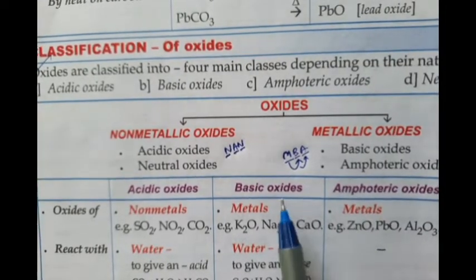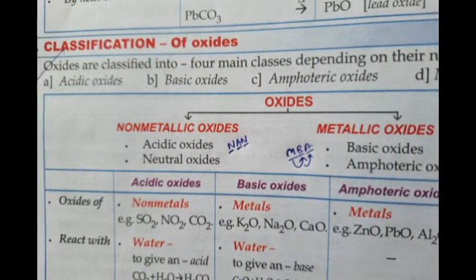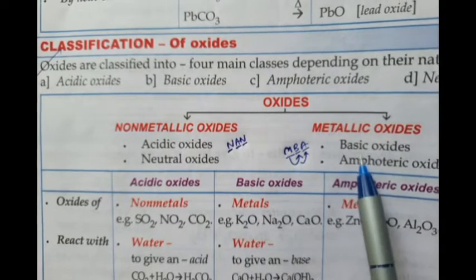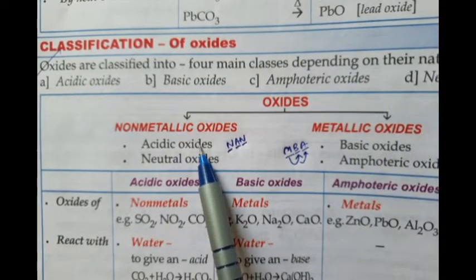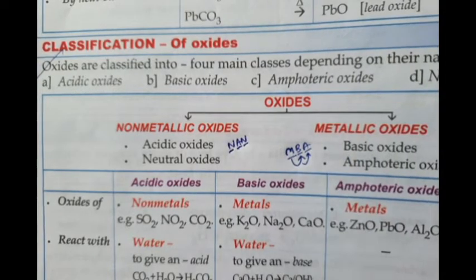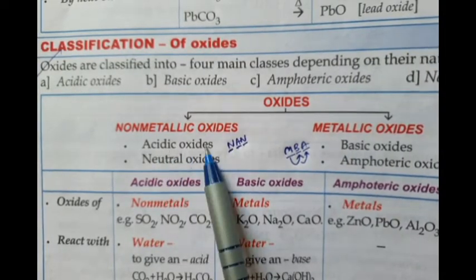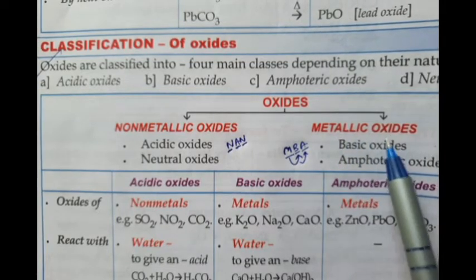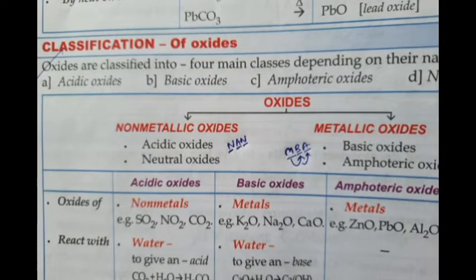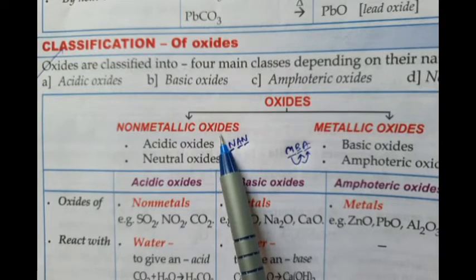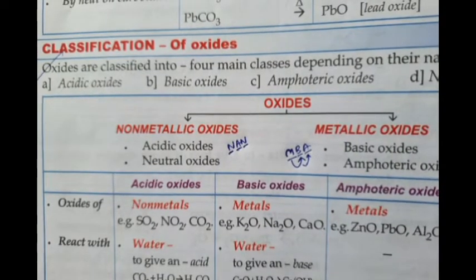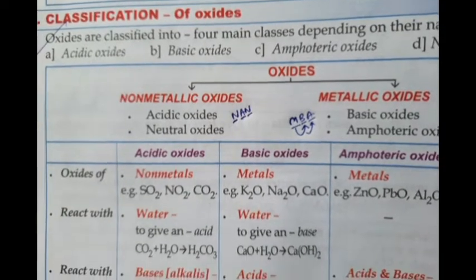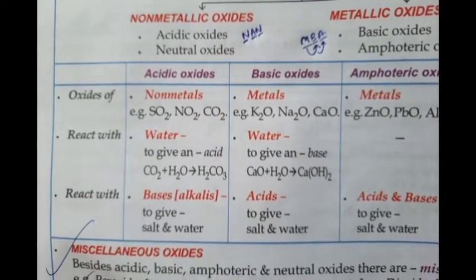So what you have to remember for all these is the examples. And if I ask you the difference between acidic oxide and basic oxide, you will say like this: differentiate between acidic and basic oxide, 1 mark. So say acidic oxides are non-metallic oxides, whereas basic oxides are metallic oxides. Finished. That much. Remember that much, more than enough. Okay. Now what you have to remember is the examples.